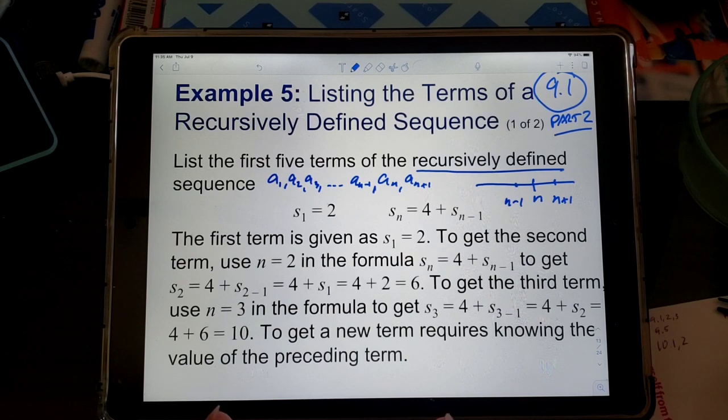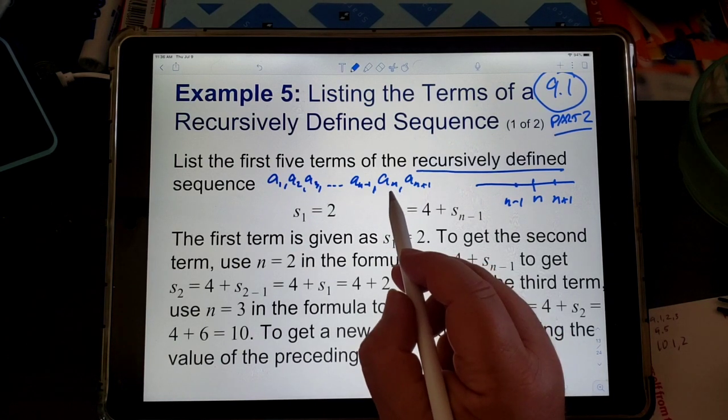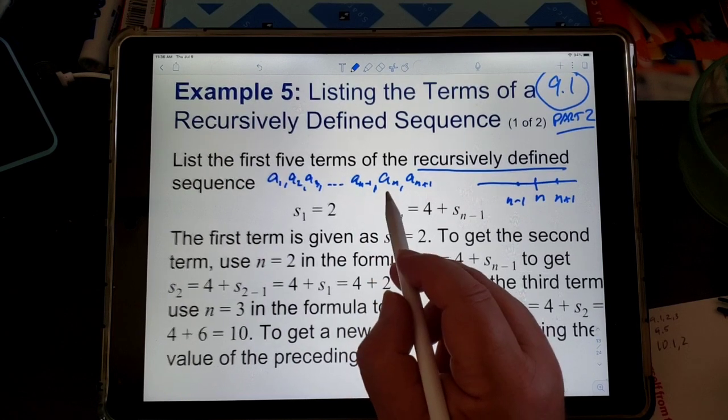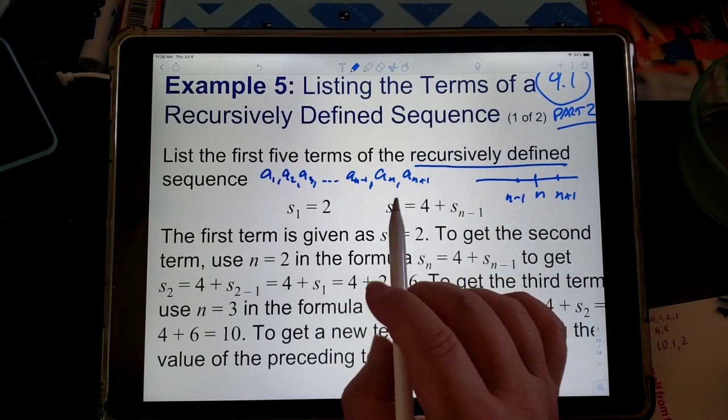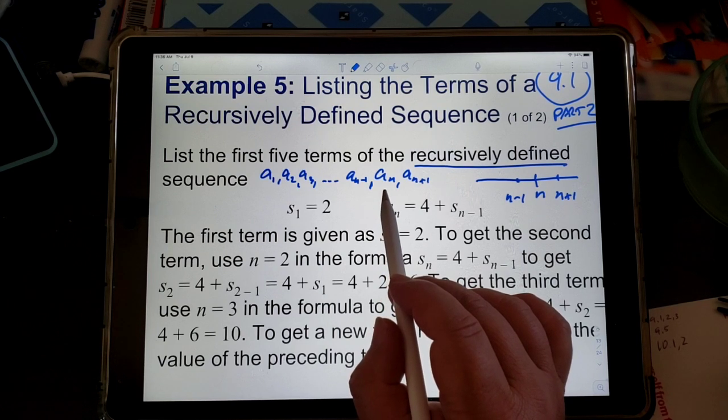This most likely is fairly foreign to you. In other words, you probably have never had to think this way. I mean, if I put a real number in there, the 100th term, the term before that is the 99th, the term after that, 101st, you probably understood what I said, but when we say the nth term, it's not a specific number.